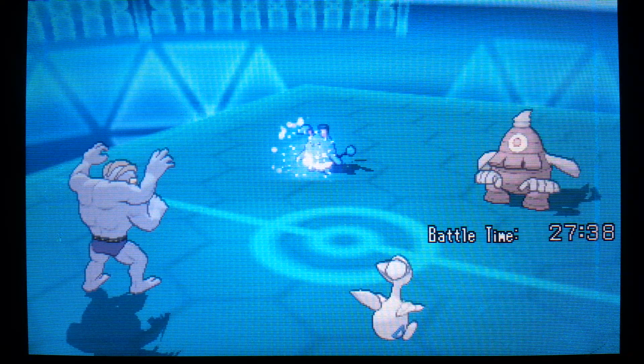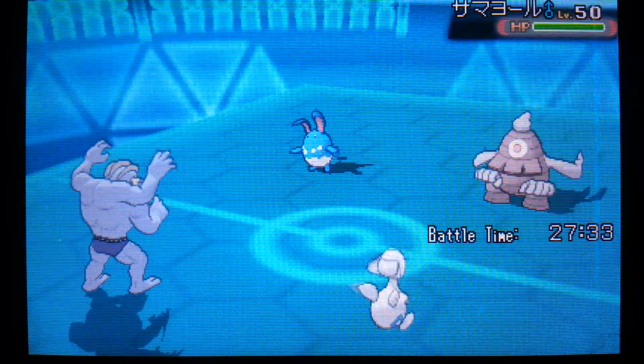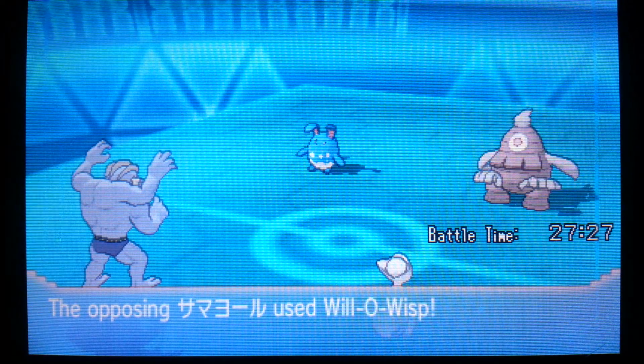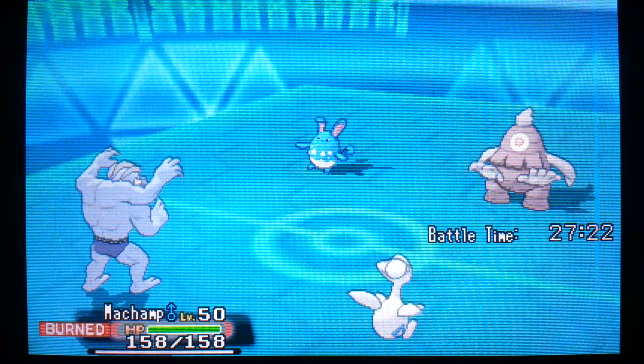So Azumarill does protect itself to gain back some more HP. I bet we're about to see a Trick Room. We did get the special defense drop, okay. And Will-O-Wisp does burn Machamp. Just what I was hoping for.